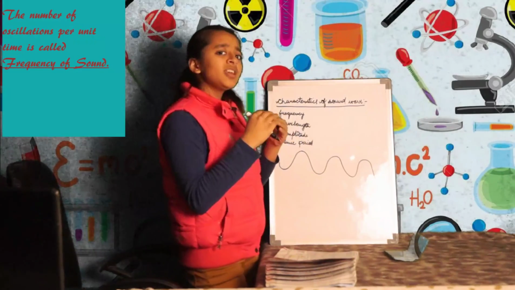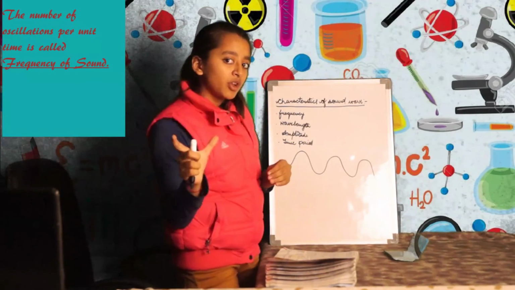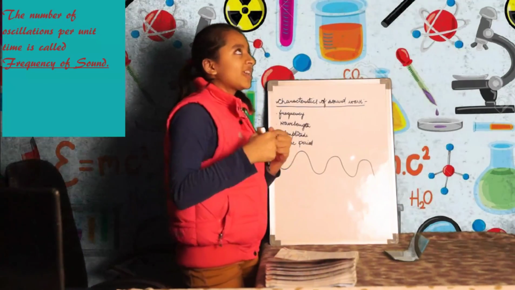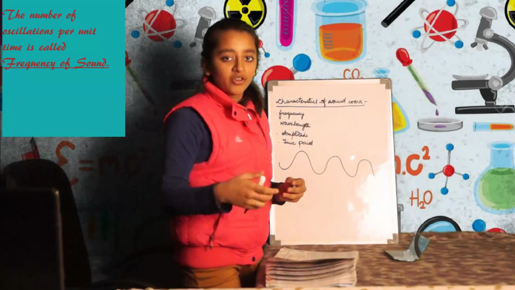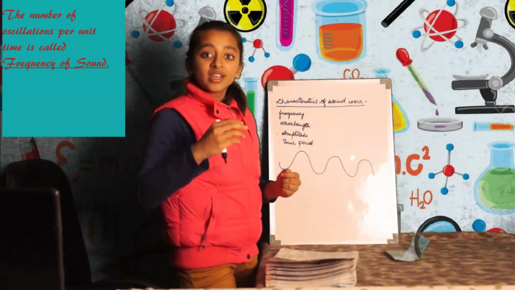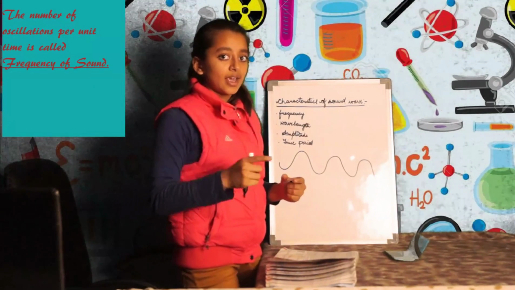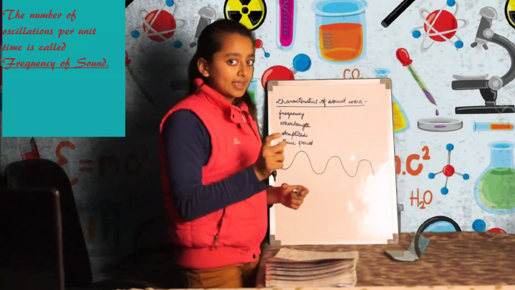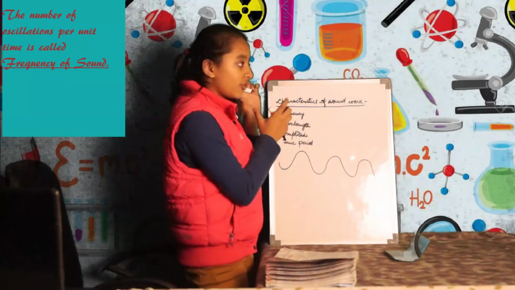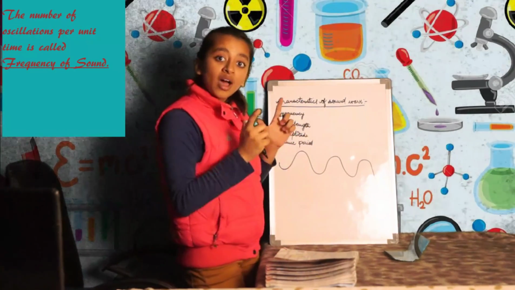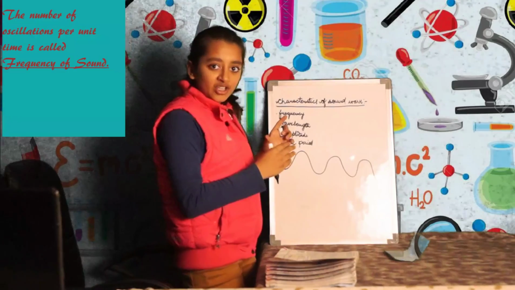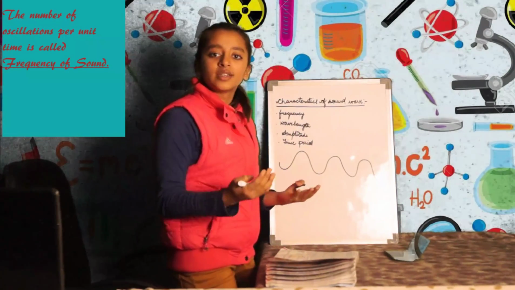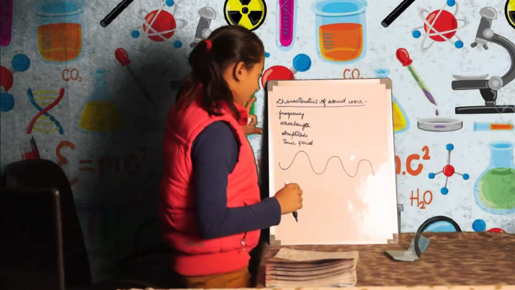So, let me simplify this. Number of vibrations in a unit time is the frequency. I can explain it with an example. If you are beating a drum 10 times in a second, then your frequency would be 10 Hertz, in which your unit time would be seconds. So the definition for frequency would be the number of vibrations or oscillations or waves per unit time. Second, minute, hour, does not matter, it is our frequency.